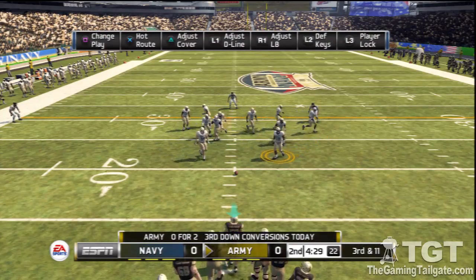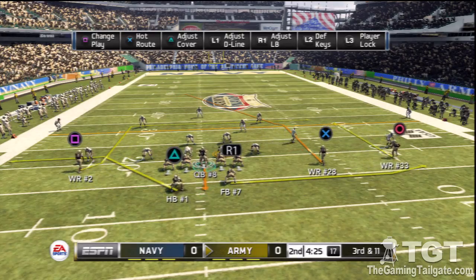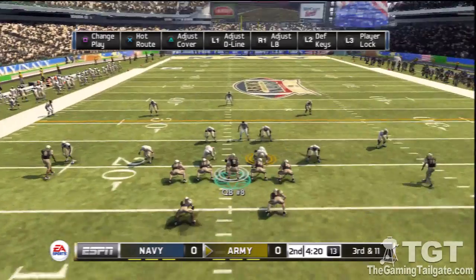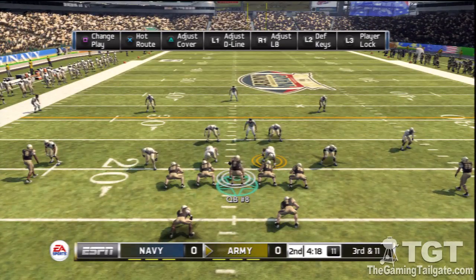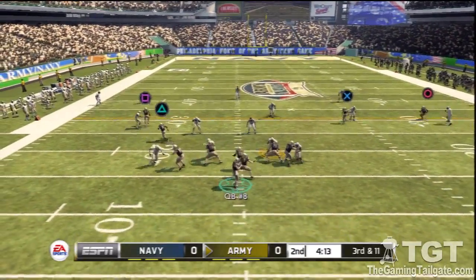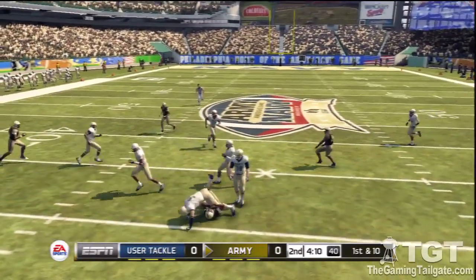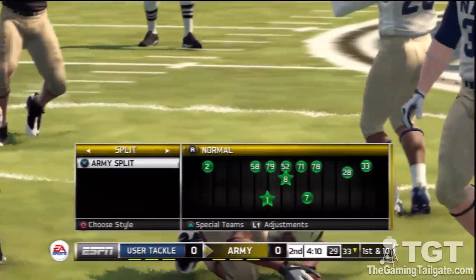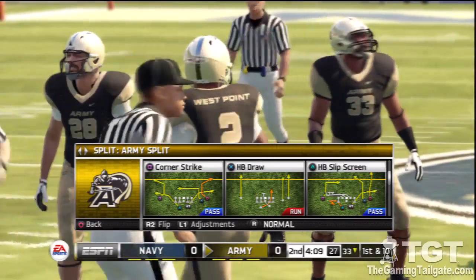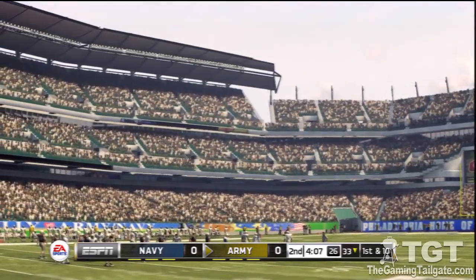From their own 19-yard line, third down. And he might change the play here before the snap. Looking to throw. He's out to the 30. He's got his receiver with nobody around him. It's a nice job here by the wide receiver of looking the ball in and keeping the chains moving. He was on the same page as his quarterback as they both saw the double outside linebacker blitz coming.